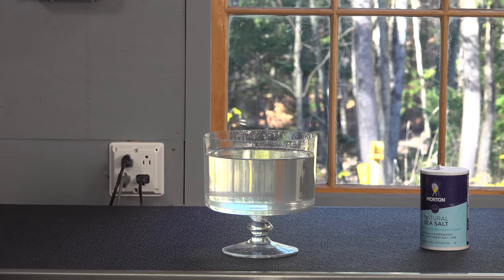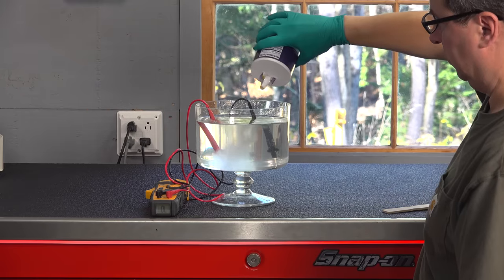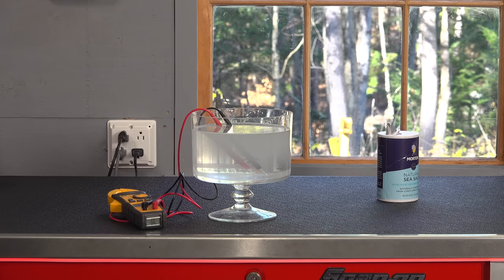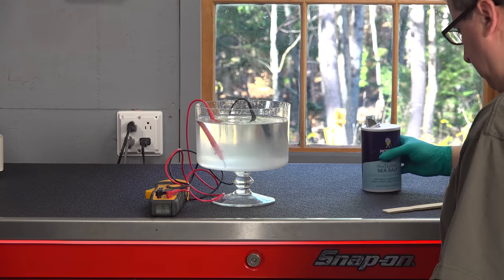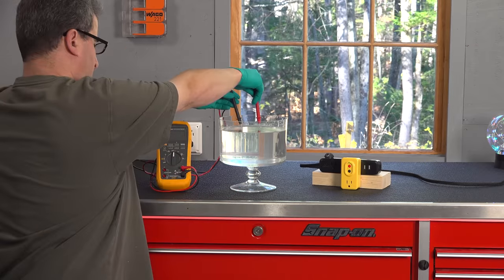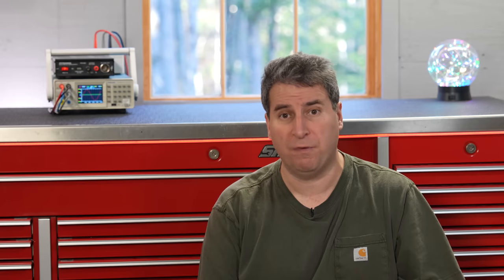They're pretty crazy. I've got a small tank of water, and to ensure that the water is completely conductive I'm going to add a huge amount of salt to it. First I use my meter set to a resistance rating to see what kind of measurement I would get, but for some reason this meter was not picking up anything, so I tried to add even more salt but it made no difference. So I decided to bust out my Fluke and measure it a second time — instantly this was picking up resistance, which tells me the water is in fact conductive.